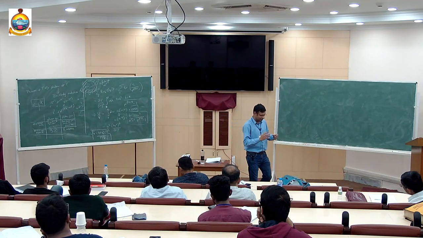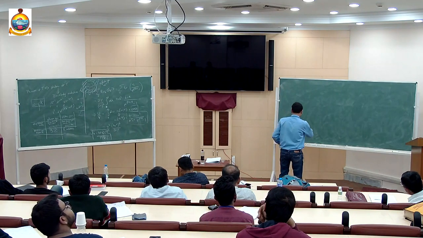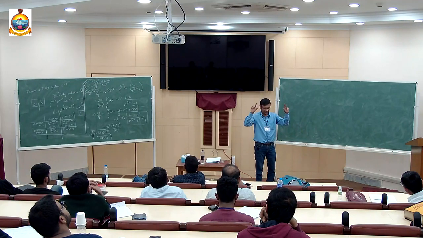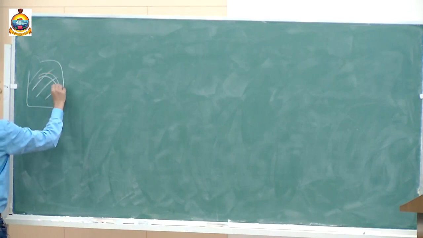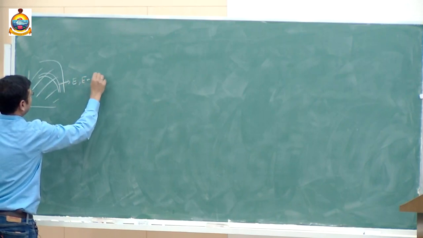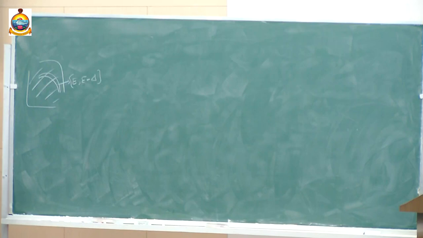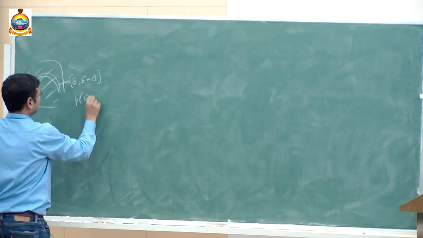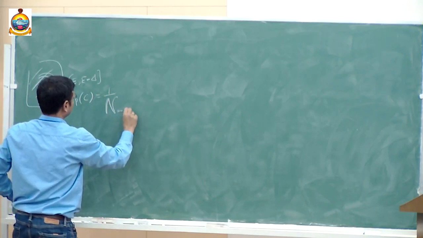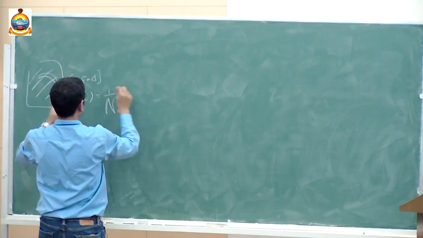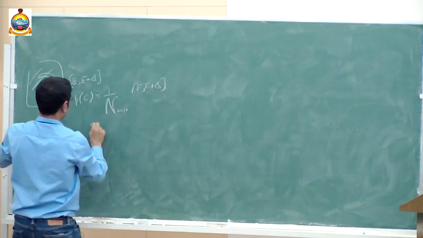One way of thinking about it is, in a microcanonical ensemble, what is your definition of the ensemble? There is some complicated phase space, and I'm just drawing 2D because it's hard to draw anything more. Then you restrict to some energy window, E to E plus delta, and this delta is much, much smaller than E. Then the microcanonical ensemble means that whatever the microstates inside are, you just sum over them freely. So the P of C, a term you have repeatedly seen, is 1 divided by the number of microstates inside this window, and is 0 otherwise.